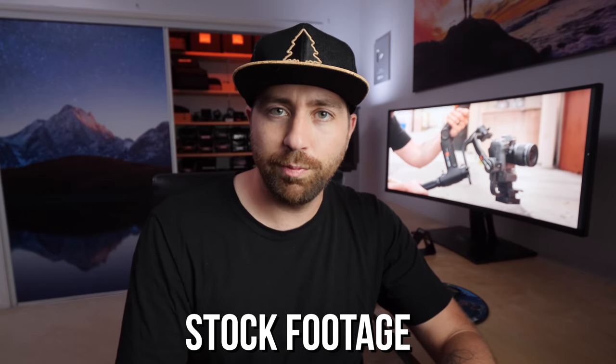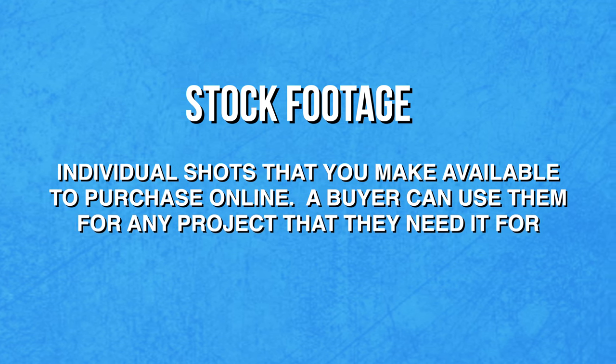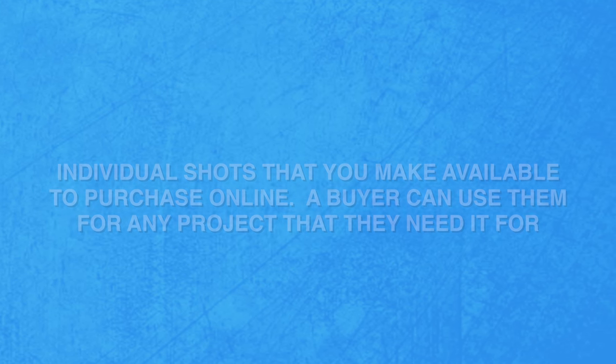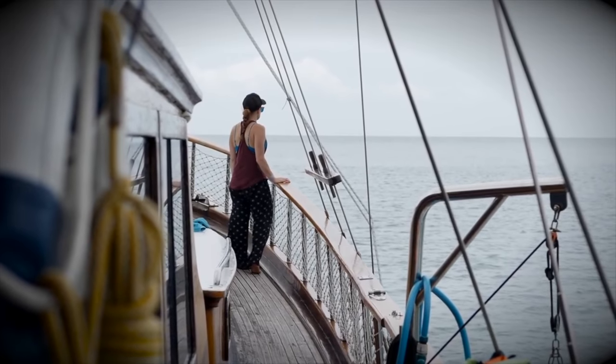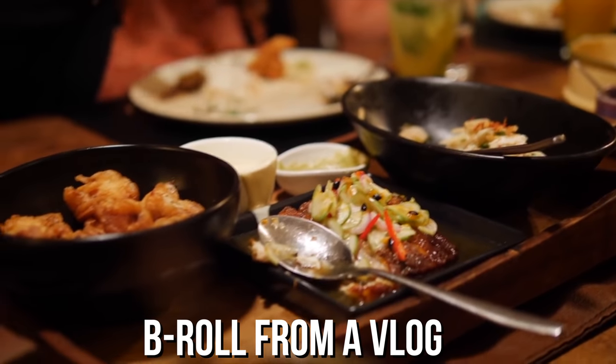What we're talking about today is selling your B-roll footage as stock footage. If you've never heard of stock footage before, essentially what it is is you're cutting up your footage into individual shots, and they can sell anywhere from $20 to $30 all the way up to $100 or $200, depending on the resolution you're shooting and the content you're shooting. This is an awesome way to bring in additional income off footage you're already shooting. If you're on YouTube and shooting B-roll in any form, you can sell that as stock.